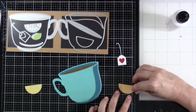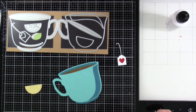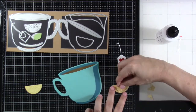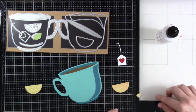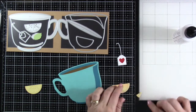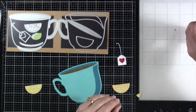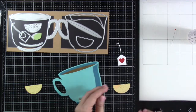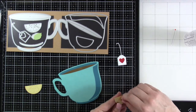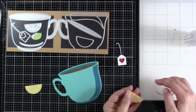Now you'll notice with the lemon drop, there is the base as I've cut out there, and then there's also the die that cuts out all the little pieces of a lemon slice. And so I cut those out of two different colors. I'm using that little rind piece as just a guide so that I can put all these little slice pieces inside. And yes, it even cuts out the little seeds. So you could make this into an orange slice or a lime slice for other projects that you might have. But a lemon slice works perfectly for our teacup.